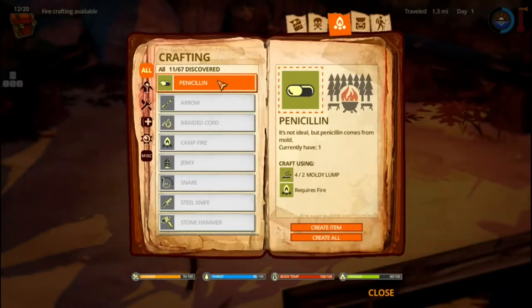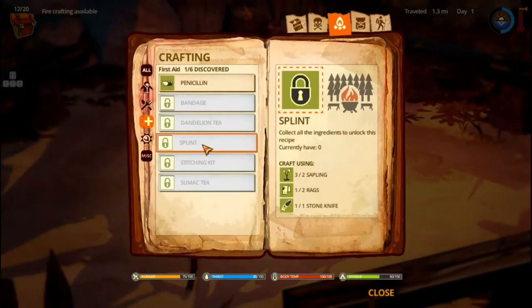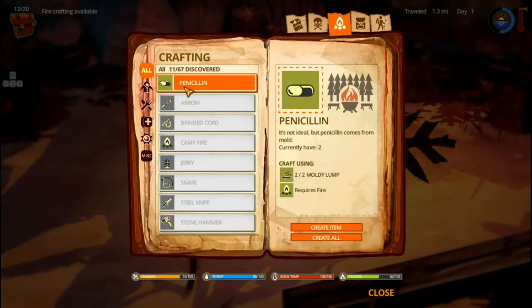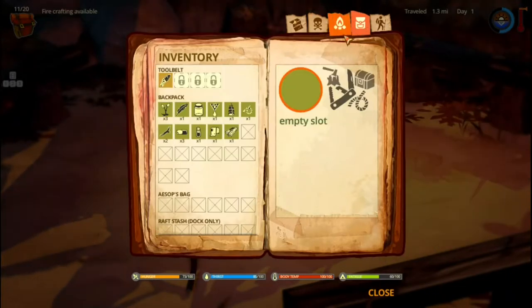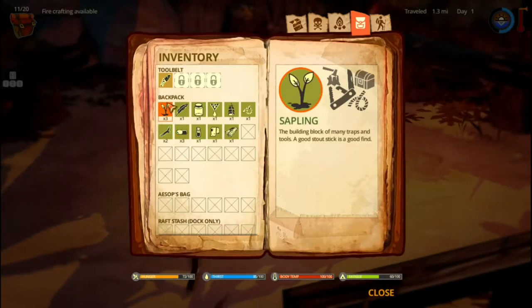Oh, I can make penicillin with moldy lump, but let me make sure I don't need it for bandage, don't need it for splint. That's fine. Not ideal, but penicillin comes from molds. Okay, I don't know if I can use that to stave off my pain. Okay, that's all I can make. Inventory. I guess that doesn't help me now.